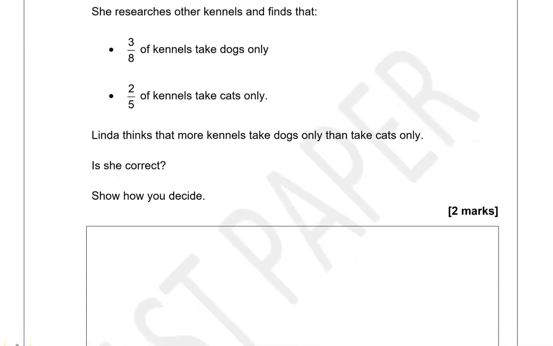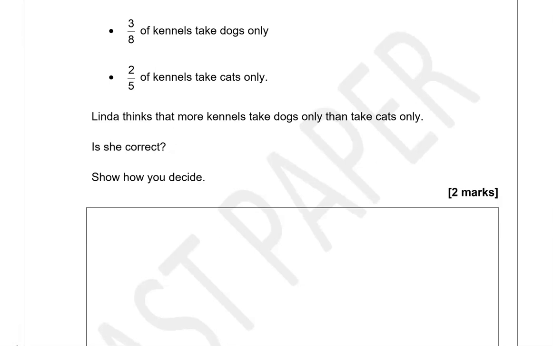So we've got 2 fractions that we need to compare, 3/8 and 2/5. In order for us to compare them, we need to find a common denominator. So a number or a multiple of 8 and 5. So multiples of 8, there'd be 8, 16, 24, and so on. Multiples of 5 would be 5, 10, 15, and so on. So we're looking for a number that is a multiple of both 8 and 5, and that can be 40, which is 8 times 5.